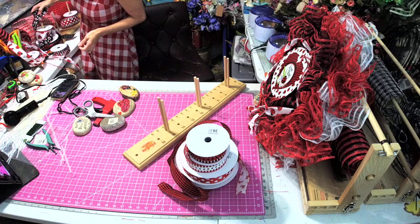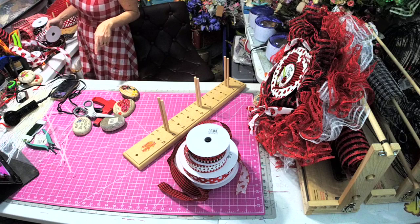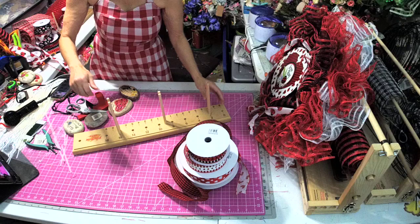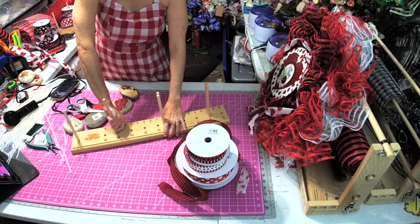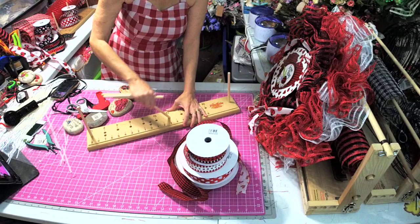We're going to do it like red and black, red and white and red. Yep. Alrighty. So you're going to take this. More one, cut our ribbons with. It's actually a pretty good wreath.